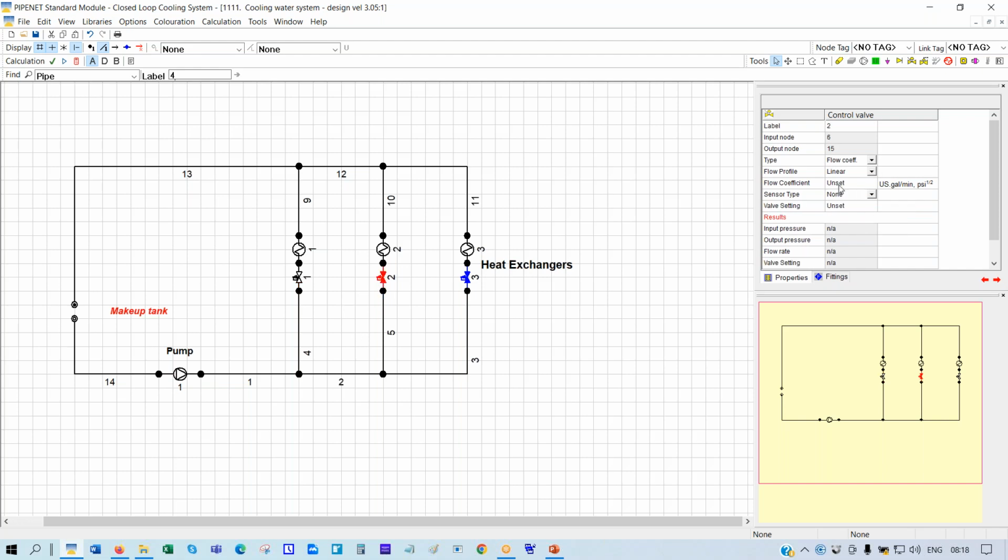Here, the CV required is 168.4. That's the required value when the valve is at the operating point. So that must not be the CV when the valve is fully open. So when the valve is fully open, this is quite a big value in comparison to what is required.